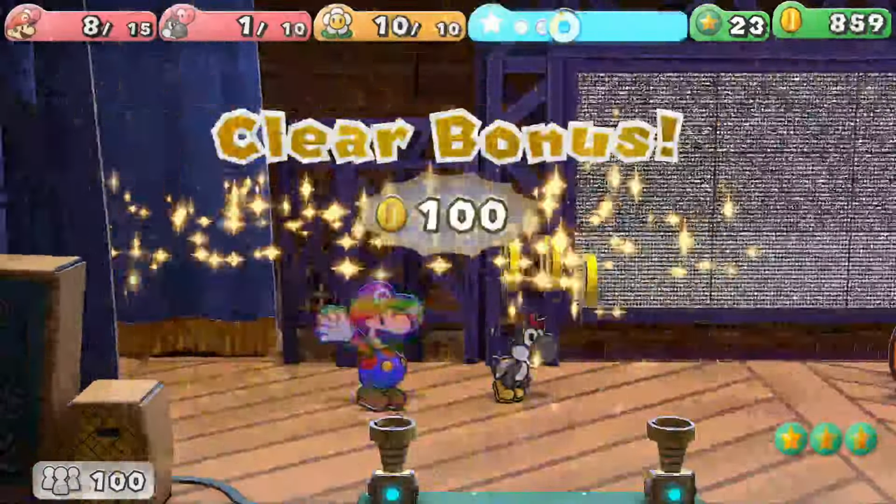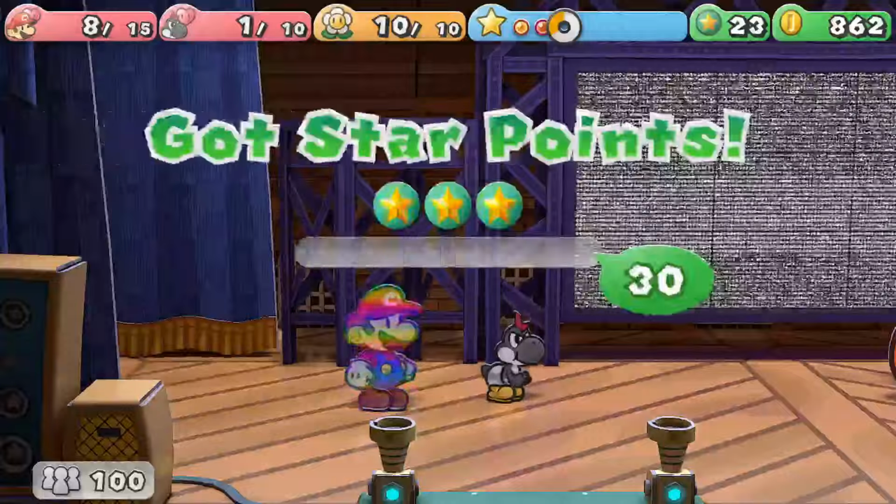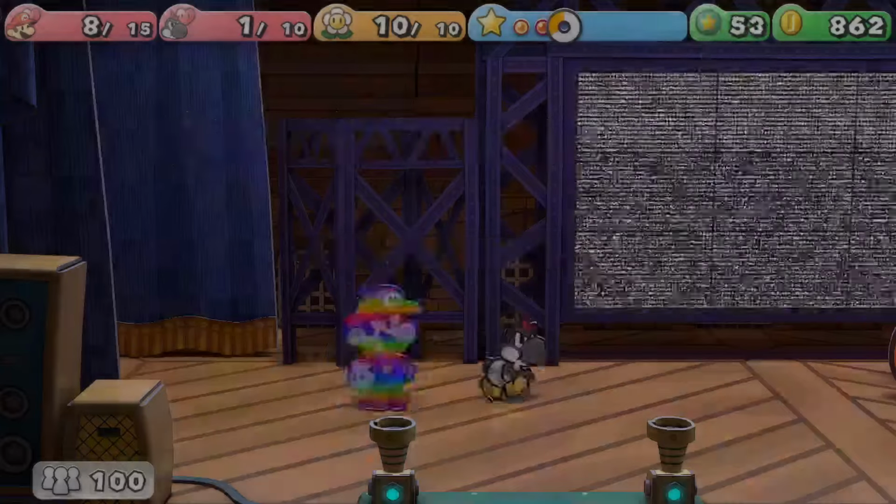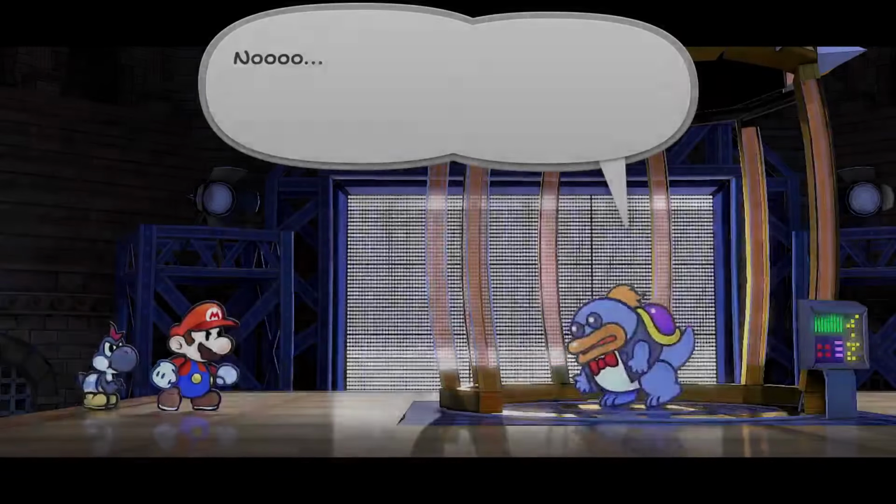That is so satisfying, just taking them out in that way, to give Grubba a taste of his own medicine.